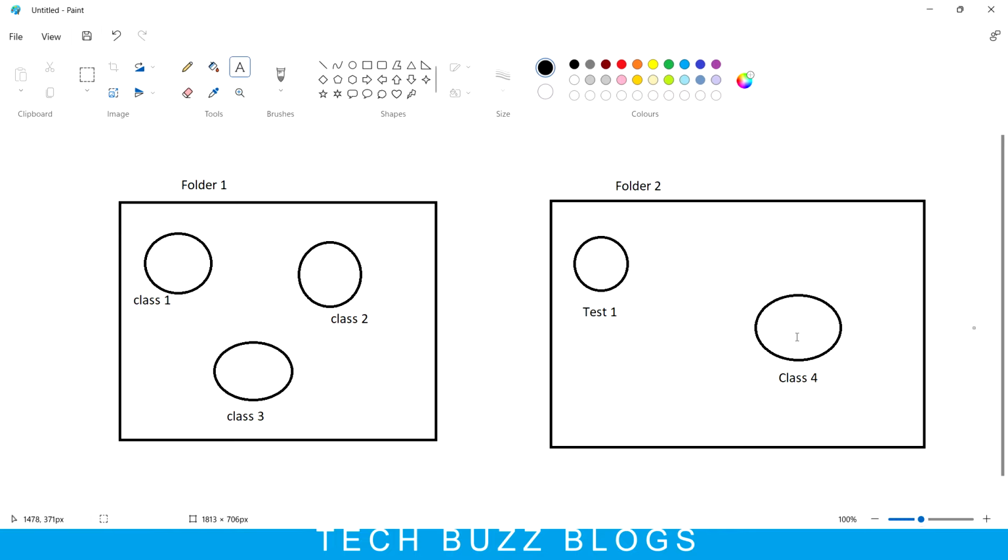Now class 4 belongs to another folder. Class 3 belongs to the same folder but is obviously a different class. So when class 2 is trying to access class 3, class 3 may not want to provide all the details to class 2. They may have some own data that they don't want to share.